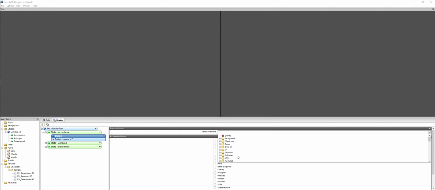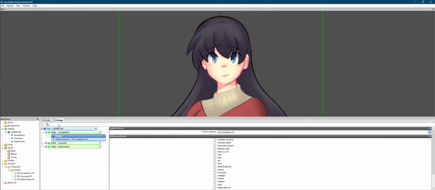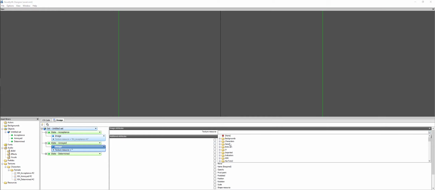So we just got to go find the female folder. Well, we don't see the female folder. That's because it's beneath the characters folder. So the characters folder is right here. Here's our female folder, and here is our image. And there she is.